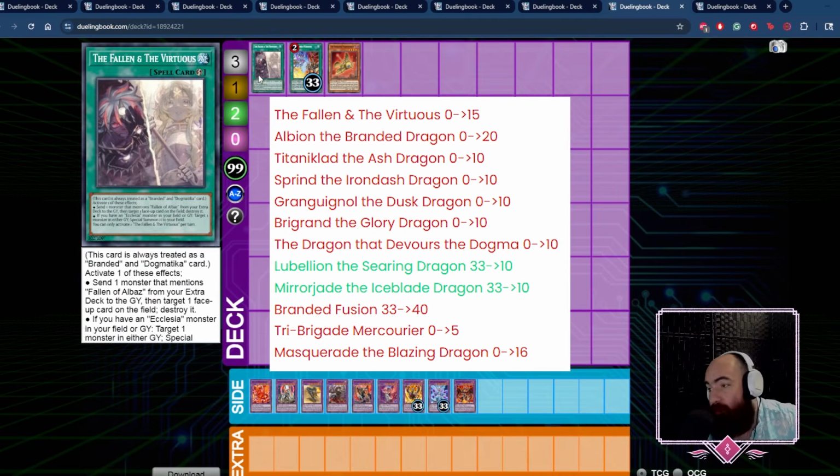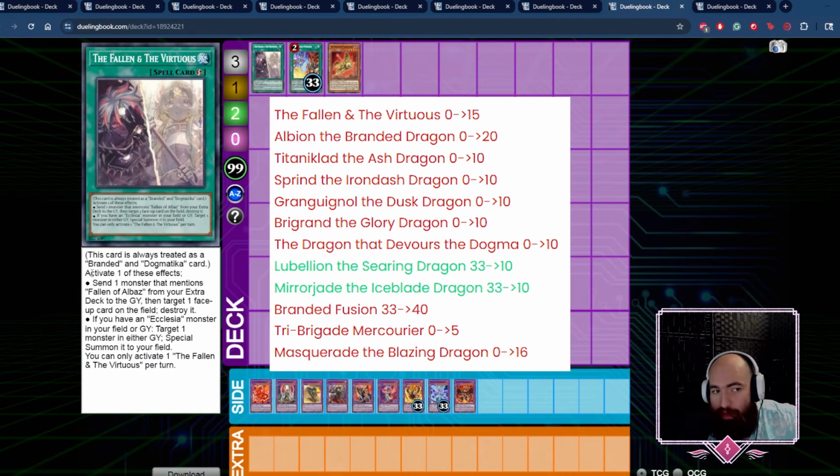Okay, so the Fallen of the Virtuous is a new card that has just been released, and this card lets you send a monster that mentions Fallen of Albaz from your extra deck to the graveyard, then target a face-up card on the field and destroy it. This is a generic card, and I think it's very well worth it.